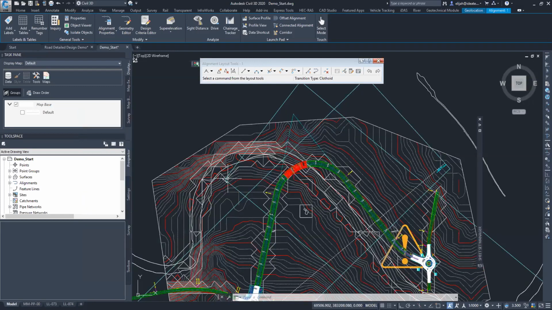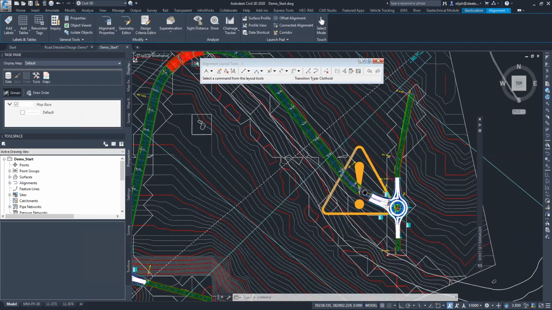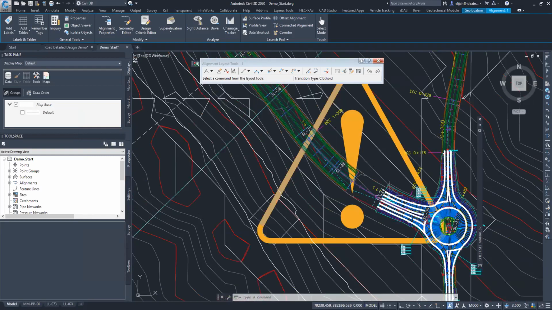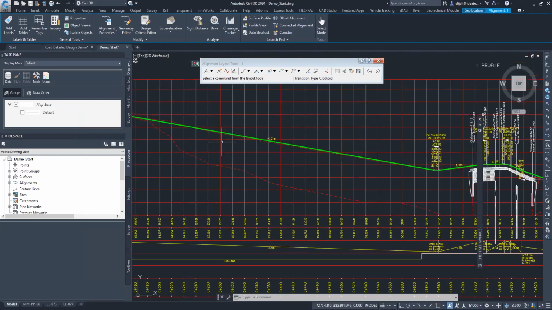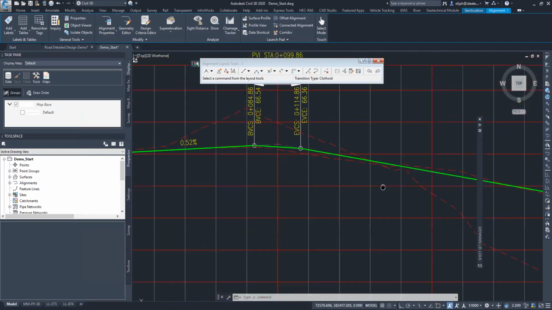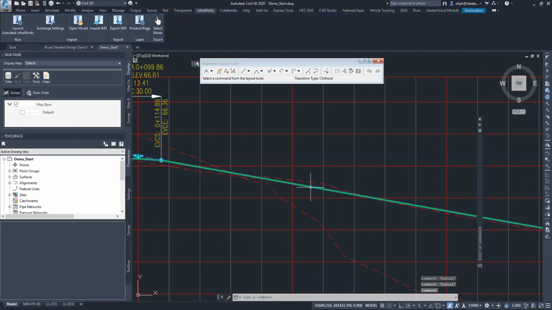After that, you're supposed to check each of the specific components. If I come to the plan view here, you can see a very big warning symbol still warning me that a specific criterion is violated. I was supposed to check all of those and rectify them. Alternatively, I'm supposed to do the same with the vertical profile, that's my proposed road surface. I should also confirm that there is no violation at all in what I've designed vertically in terms of the design speed.